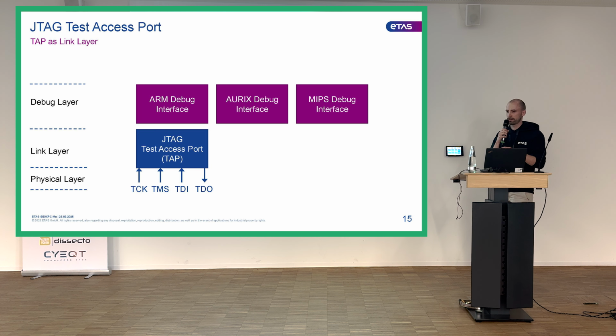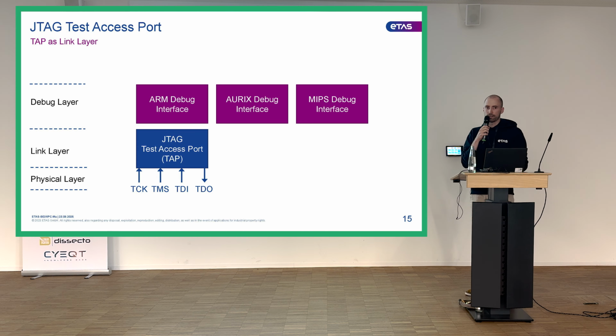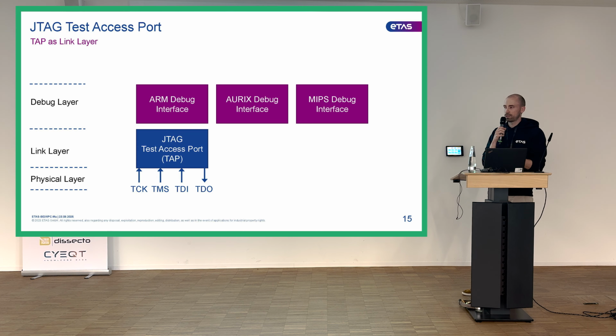But if we take a step back now, what I mentioned is that JTAG and the TAP is actually kind of like a physical and a link layer that I can use to communicate with my chip. So as a manufacturer, I can just put any instruction that I want into this test access port. So of course I can use it for the boundary scan and for doing these PCB tests, but I can just put anything in there, so I can do whatever I want with it.